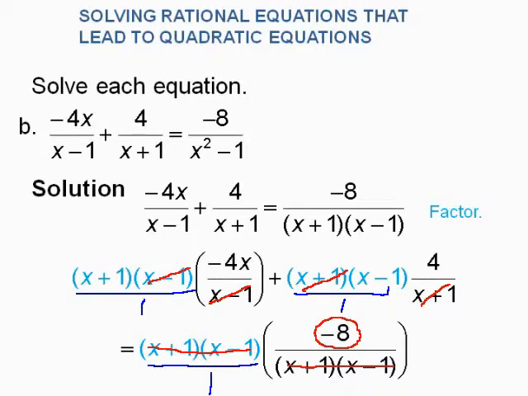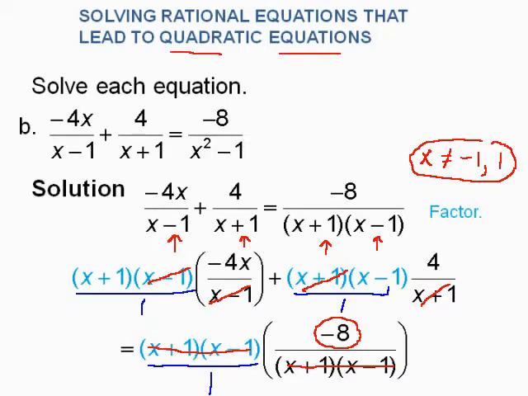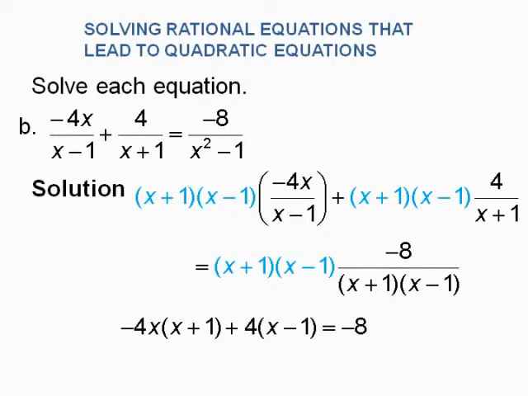Now, did y'all realize on this one, looking at when you factored everything here, the forbidden answers for x: x cannot be negative 1, x can't be a positive 1, because negative 1 causes division by 0 here and here, and positive 1 causes division by 0 here and here. So 2 forbidden answers on this. And again, these will lead to quadratic equations when the fractions go bye-bye, as we will see here.